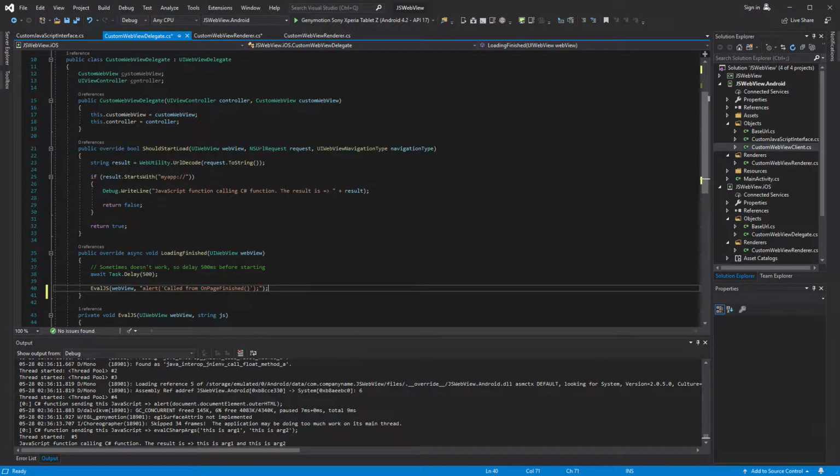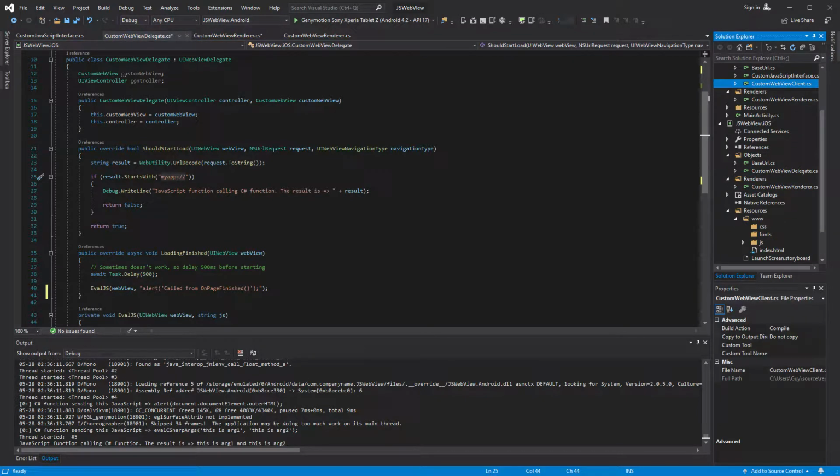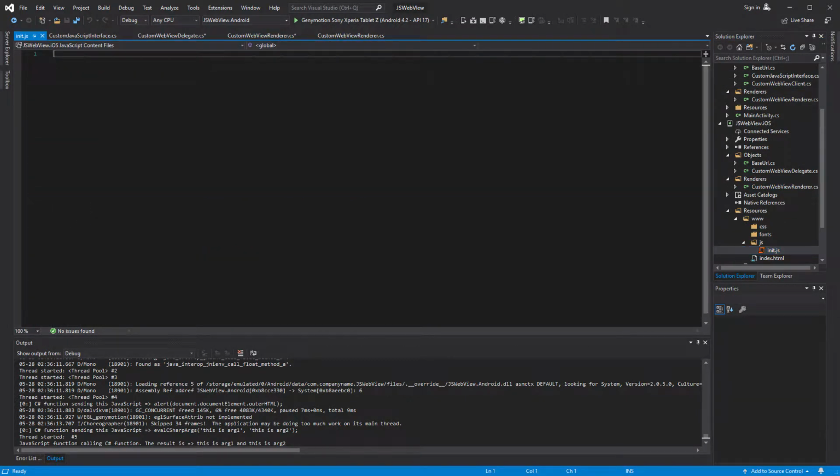Now here's where we need to check. It's very strange, but whenever we execute JavaScript, one way that we can do it in iOS is have it look like this. Go into our JavaScript file. Here's our eval C# that we have used in our HTML, but notice we're using window.location.